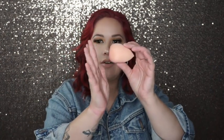Last product I'm going to talk about is the Wonder Blender, you guys. It is so soft and bouncy. I was super pleasantly surprised, you guys. I thought it was going to be stiff and just absorb the foundation and the concealer and all the products that I used. I like how it's flat down here. It's not 100% round, and then I like how it obviously has the little teardrop at the top.